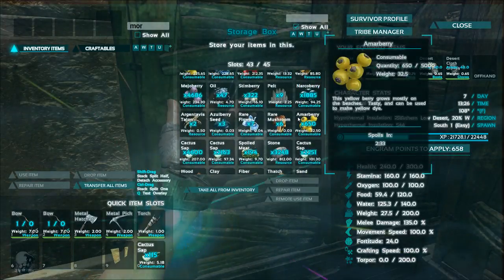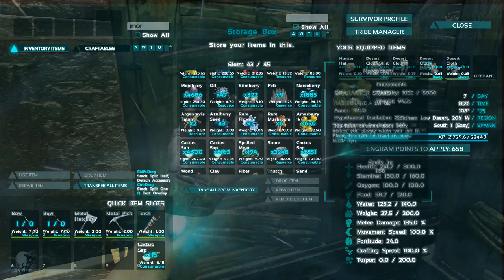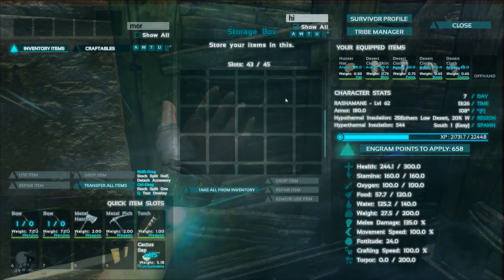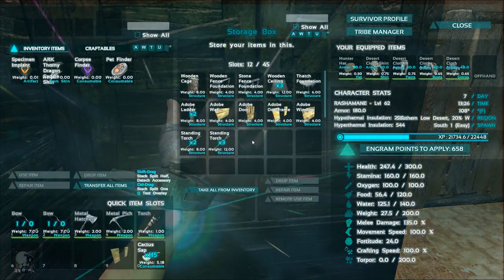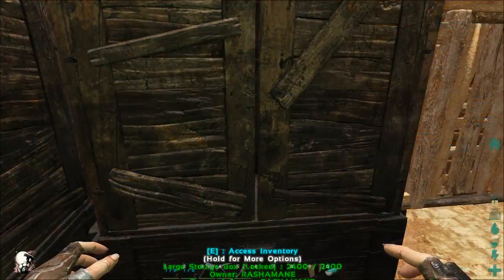Hopefully my hide is in here in this one. Where's my hide? Where's my hide? We got all kinds of hide yesterday. We killed that Morellatops.